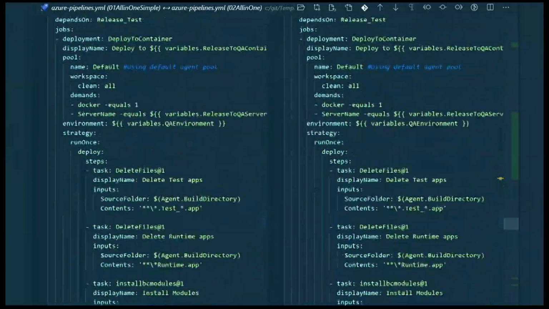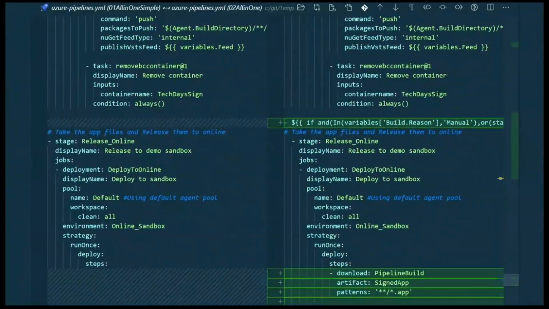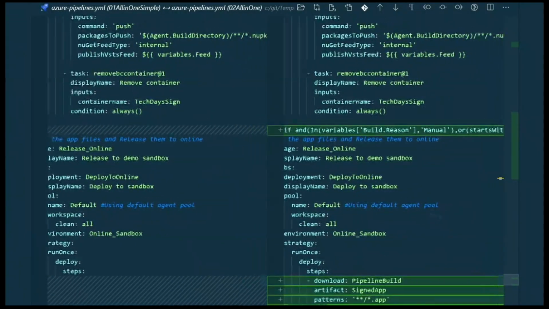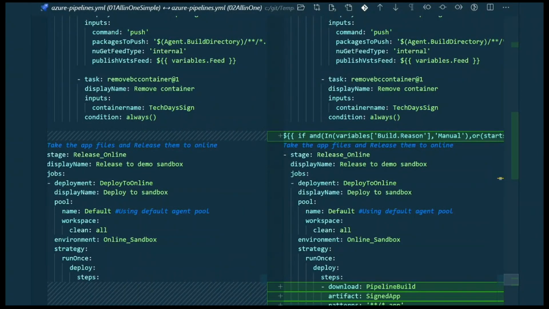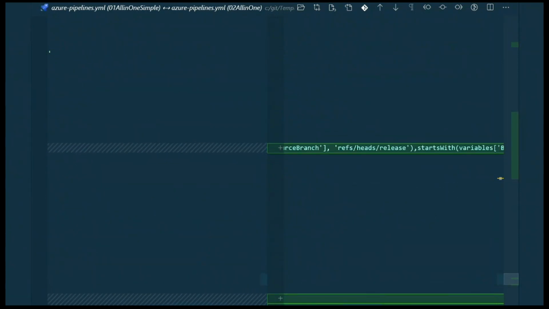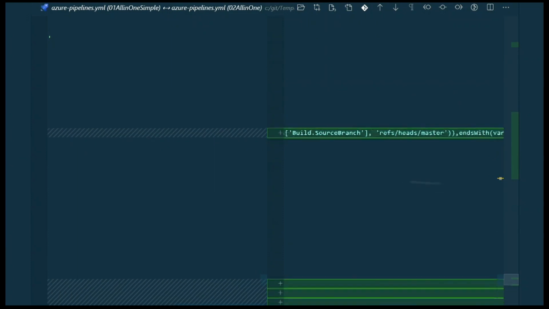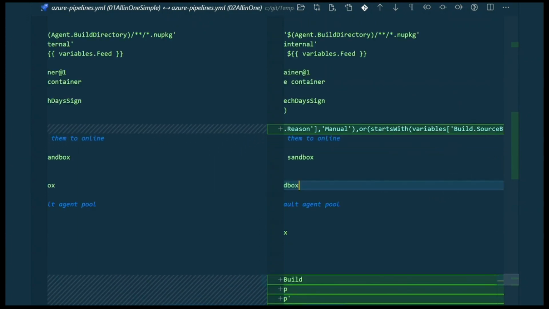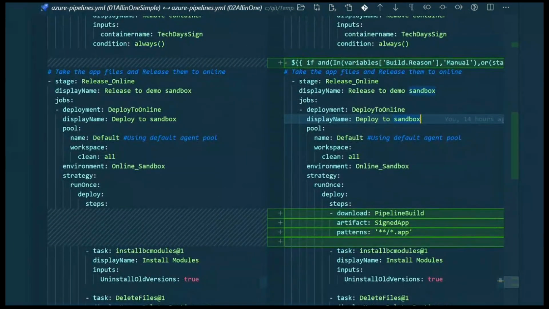Those are the conditions here, and at the end we have another change just for the manual run. When I run the pipeline manually, and the pipeline ends with release, and it is for the master branch or a release branch, that definition ends with that. It will run the release to sandbox. If I run just the common build, it will not do that part. If I run the release pipeline manually, it will only take the result of the previous pipelines and release that. What is the result?